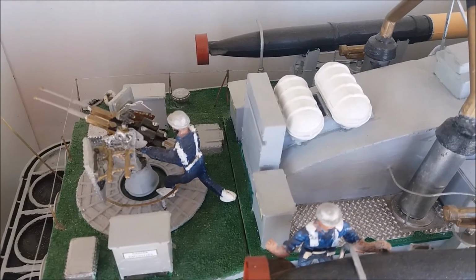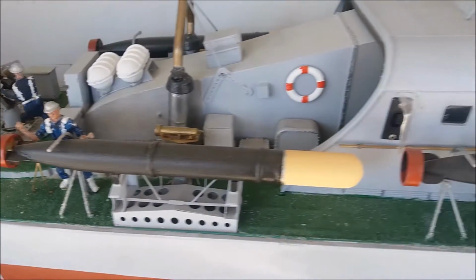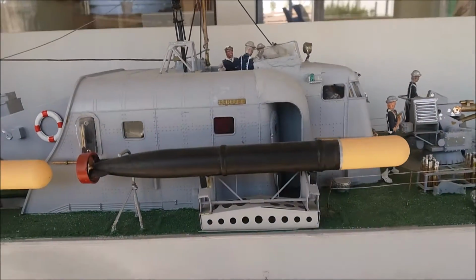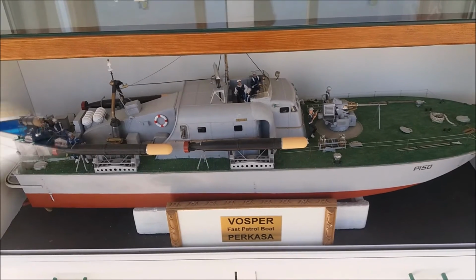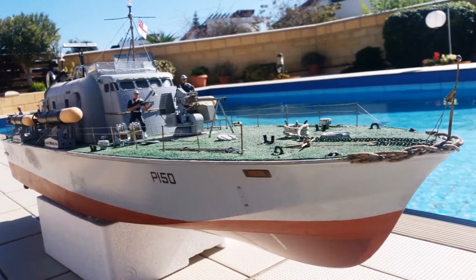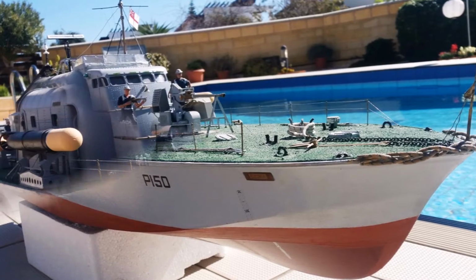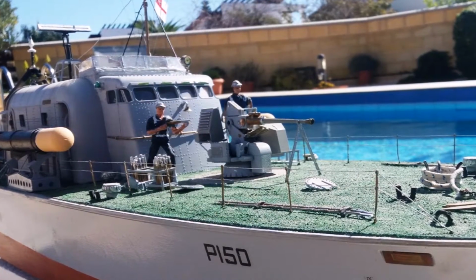Its armament was 4 torpedoes, one Oerlikon anti-aircraft machine gun at the back, and a 20mm cannon. The start of this actually came from a phone call from a shop in UK where I buy a lot of my stuff. And he said he'd got this boat, which had actually been damaged in transit on its way to the shop. And did I want to renovate it?